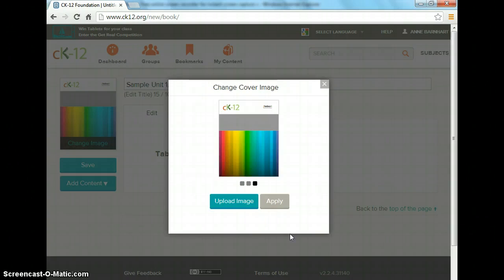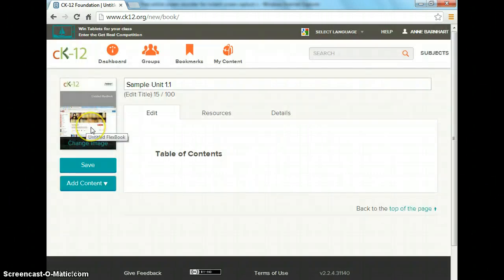And it is apparently taking a long time right now. Okay, so there it is. So then you just apply it, and then you can have whatever cover page for your book.